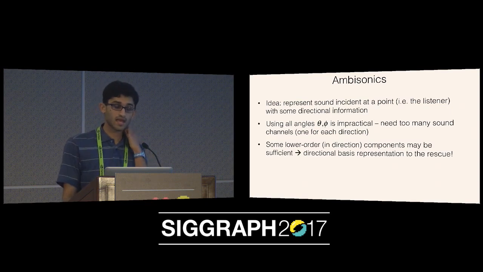If we think about the HRIR from before, we did more or less the same thing, where we recorded every single direction, phi and theta. But that doesn't work for real audio sources because that means you're going to have to store several minutes, maybe even more, of audio for hundreds and hundreds of channels. That quickly adds up and just does not work. So we're going to want some sort of lower order directional basis to represent the sound so that we can have fewer channels. This is where ambisonics comes in.